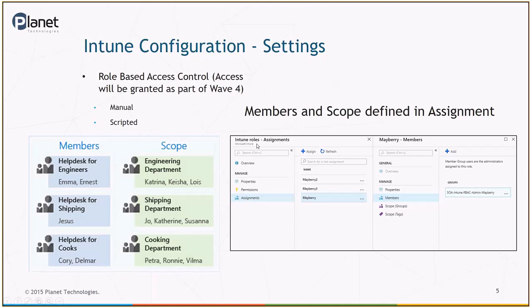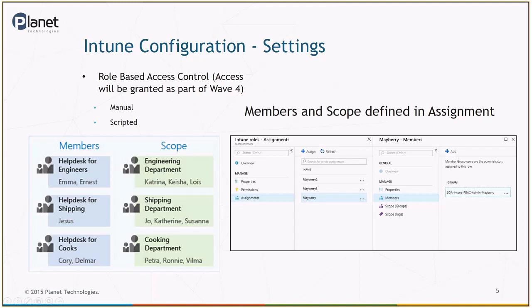Now, this can either be set manually, or what we've done is set up a scripted method to do this that DIS is aware of, and the process for that has been documented as well. It helps to automate that, because manually doing this for a lot of users would take a long time. So hence the scripted approach.